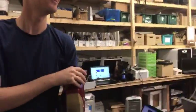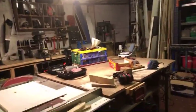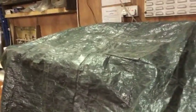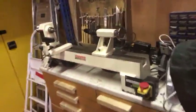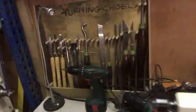Okay. Let's see what's going on in the workshop. Very sad. Massive, absolutely massive lathe here. There's a few people who know how to use it. It's brilliant, but look at it. It's not doing anything at the moment. There's plenty of opportunity for people to come down and use this stuff. Oh, look, a wood lathe. Loads of tools and bits and pieces. People can come down and use this as well. And a nice big workbench. Table saw, band saw over there, pillar drill, miter saw. Ooh, nice pillar drill there.